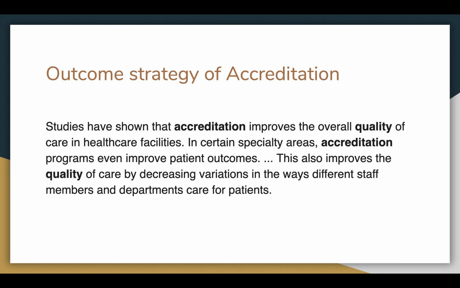Outcome strategy of accreditation. Studies have shown that accreditation improves the overall quality of care in healthcare facilities. In certain specialty areas, accreditation programs even improve patient outcomes. This also improves the quality of care by decreasing variations in the ways different staff members and departments care for patients. So, it is very important.